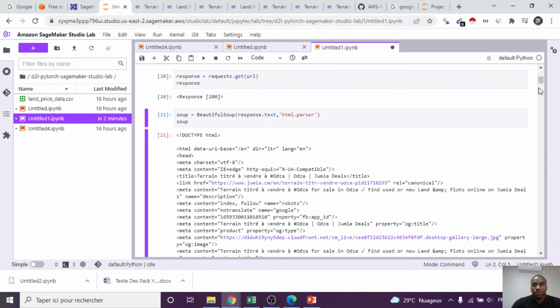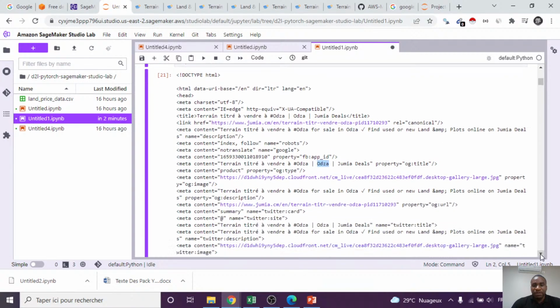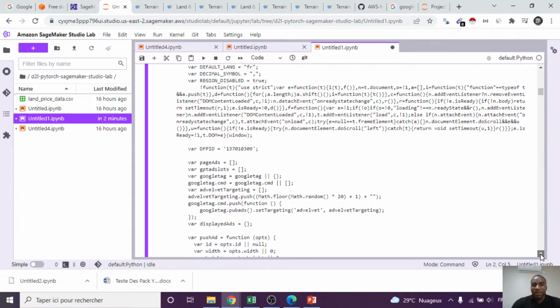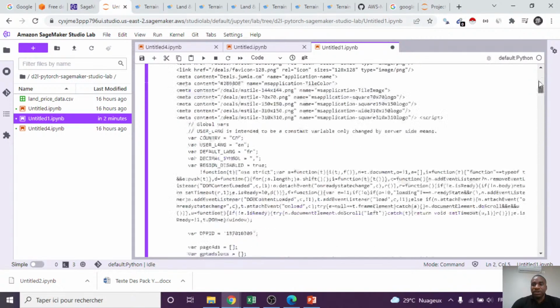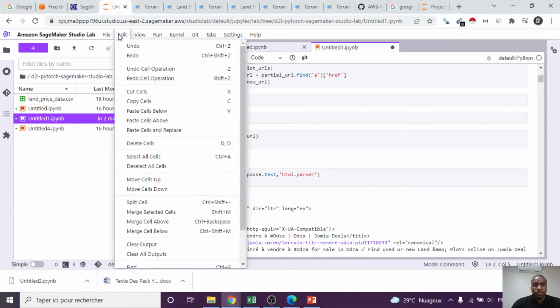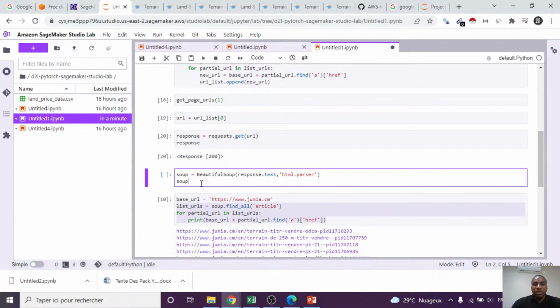So now we see that we are inside the Odza. If we go somewhere, we'll see the 35,000 somewhere. So we are in the page, which is good. So now let us clear this. Go back to edit, clear output.